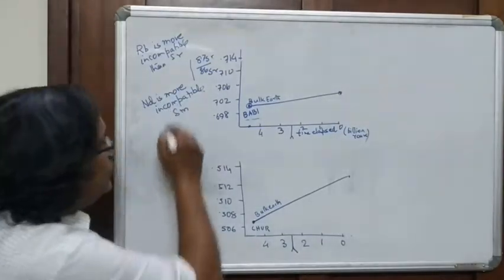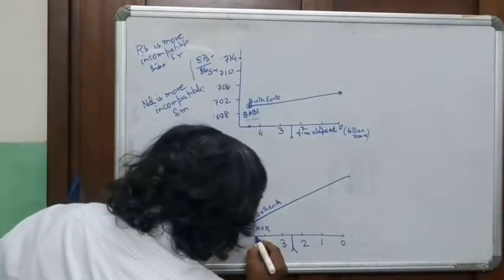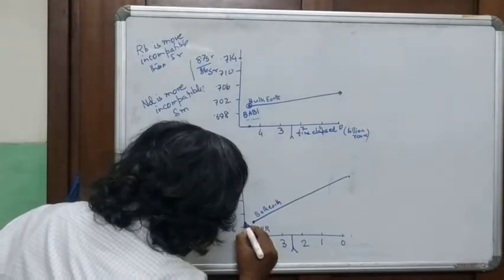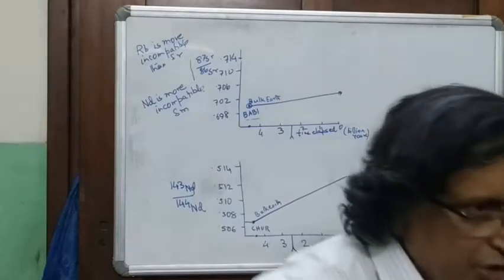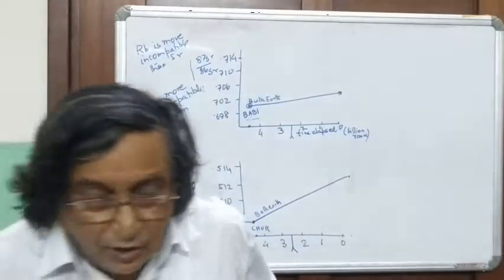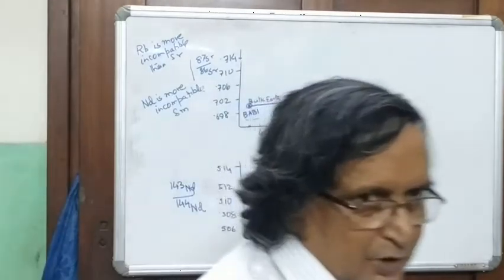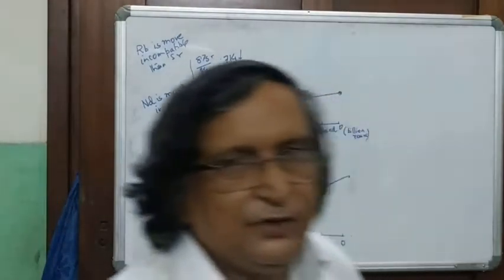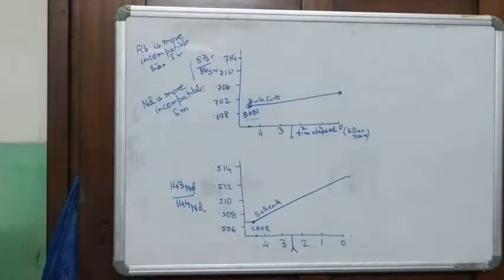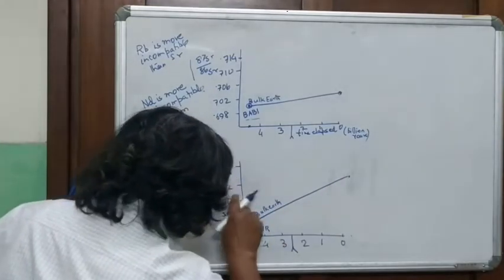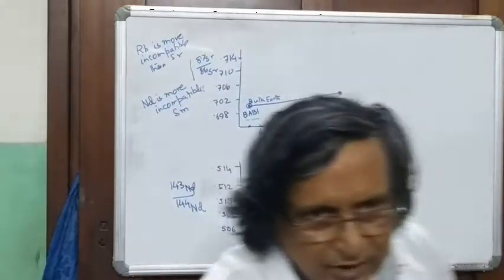Similarly, if you take 143 neodymium by 144 neodymium at the age of 4.55 billion years, this is the value, which is close to 0.507. Isotope people normally calculate values up to 6 and 7 decimal places. It's difficult for me to remember all those decimals, but the value is very close to 0.507. And today, the value that you reach is close to 0.512 for the samarium neodymium system.